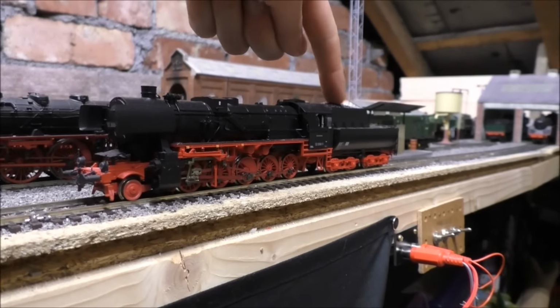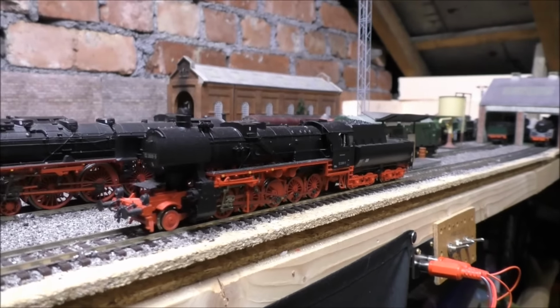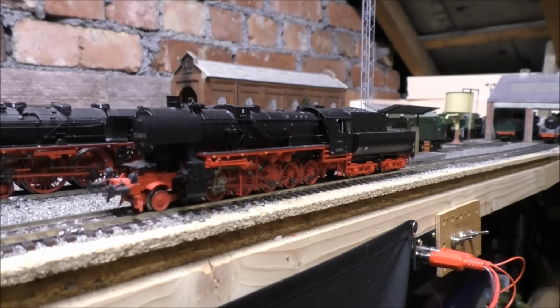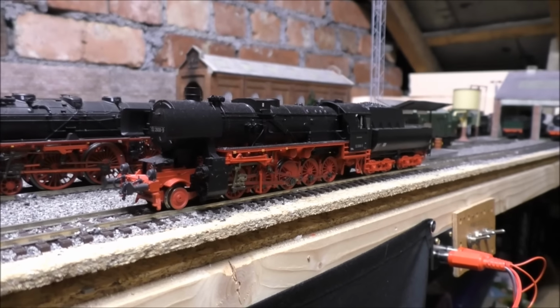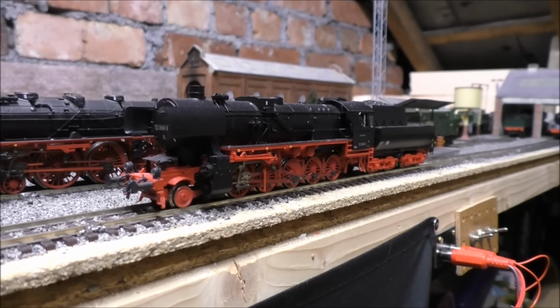Now this is tender drive. Tender drive, the motor is here. Now we all remember the British tender drive locos. They were rubbish, absolute rubbish. This is far from that. This is a seriously powerful model. You know, it runs like a dream. I don't know how they've done that.